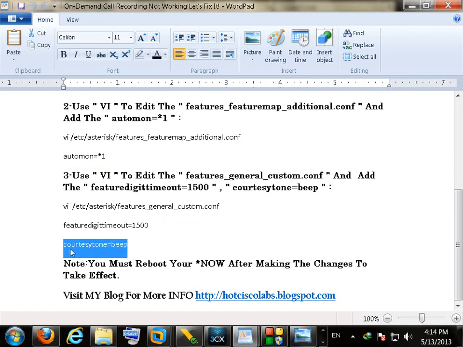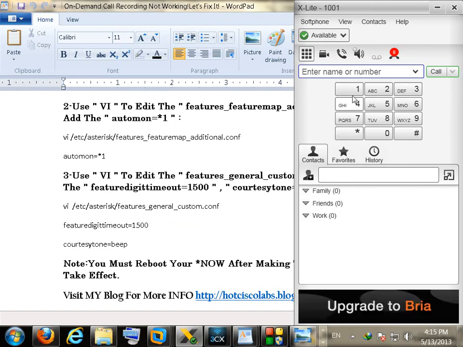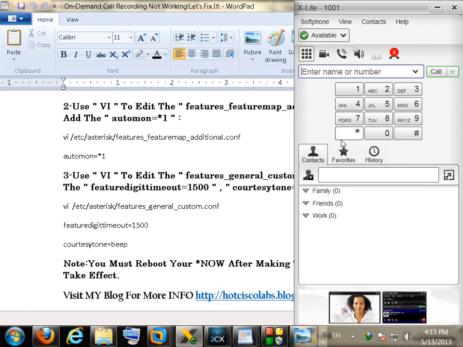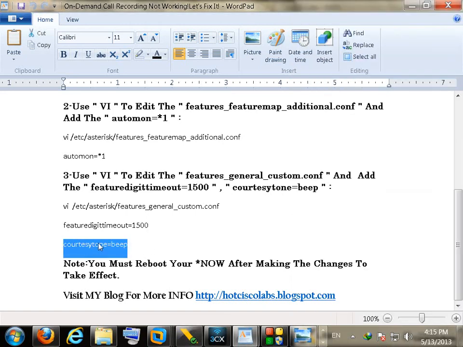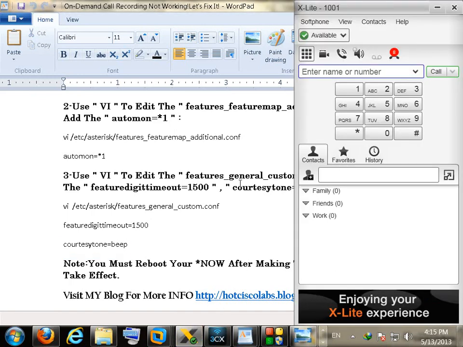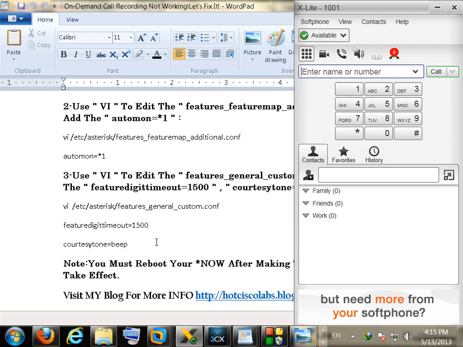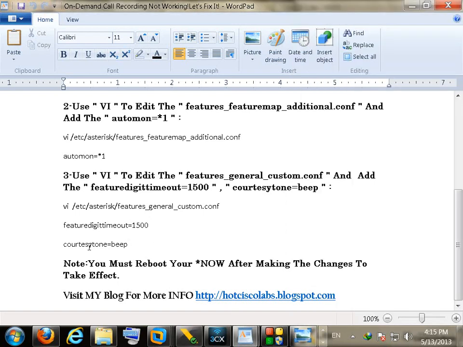This setting here will say, hey FreeBX, please, if someone is using the asterisk feature, or the on-demand feature code, which is *1, on a connected call, please play a beep after activating the on-demand recording. And if someone is using this feature code again to deactivate the on-demand call recording, please play this beep again. So FreeBX will play a beep when activating or deactivating the on-demand recording because of this configuration setting here.